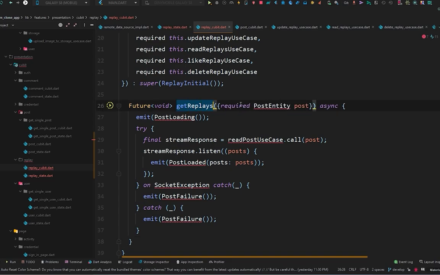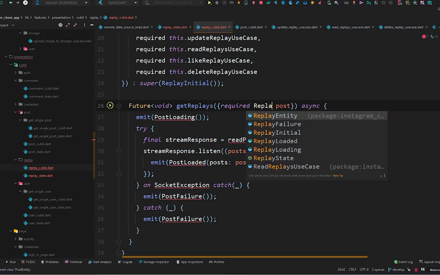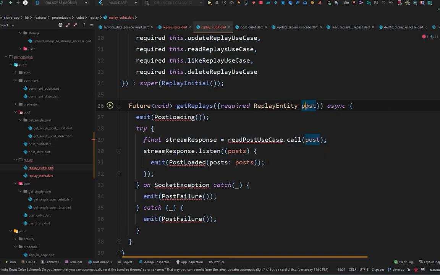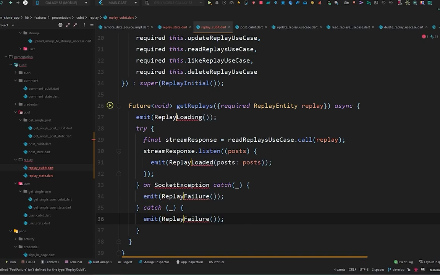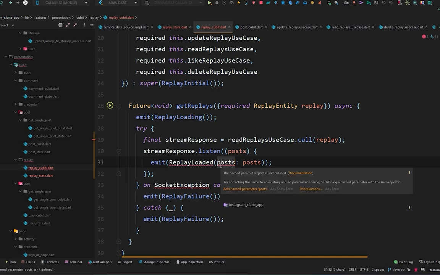This will be get replies and this will be reply entity. Its name will simply be reply. Pass it in here. This will be read reply use case, and simply select this post, hold Alt J to select the corresponding post and change it to reply. So everything will become fixed except this.